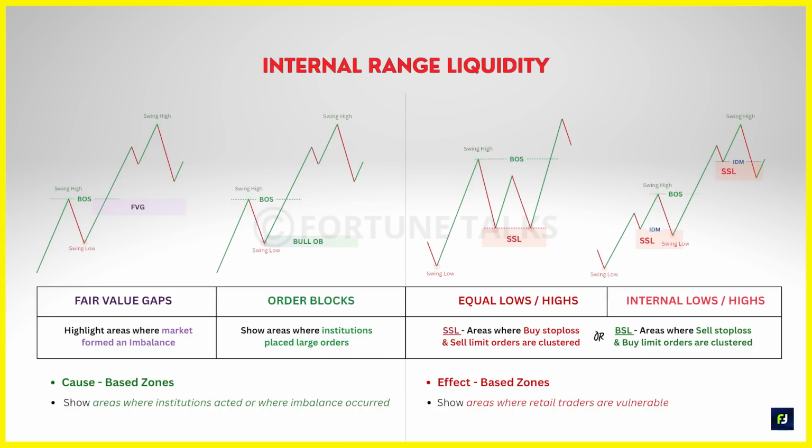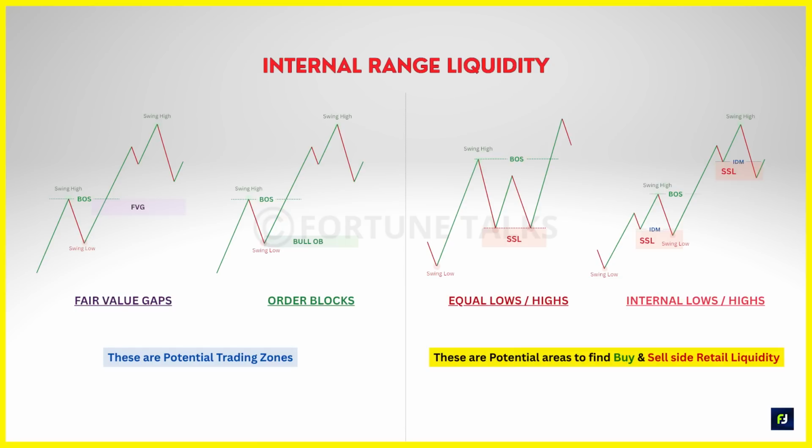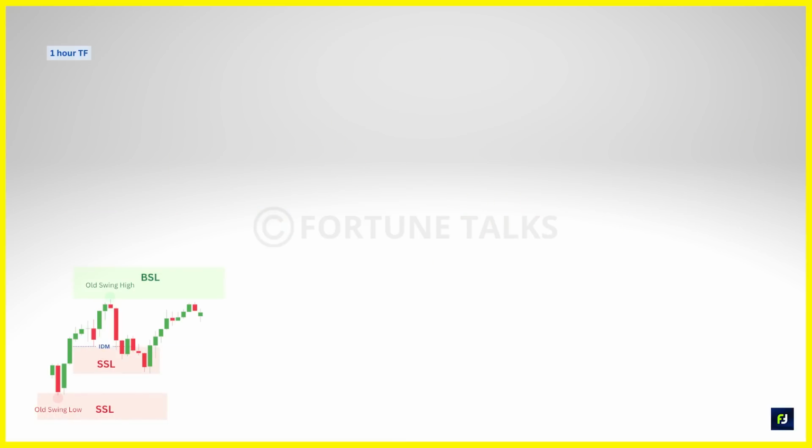So the point I want to make is that fair value gaps and order blocks are not the liquidity areas we are looking for. Instead, these are potential trading zones within a dealing range where we can plan our entries. Now, the buy and sell side liquidities can be found above equal highs or internal swing highs and below equal lows or internal swing lows respectively. The new swing low should either take out the liquidity below an old low or previous swing low, or else it should sweep the sell side liquidity clustered below an equal low or an internal low level. Then we need a swing high that sweeps the buy side liquidity.